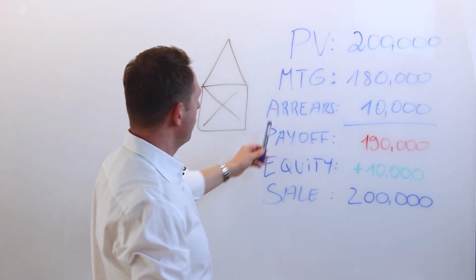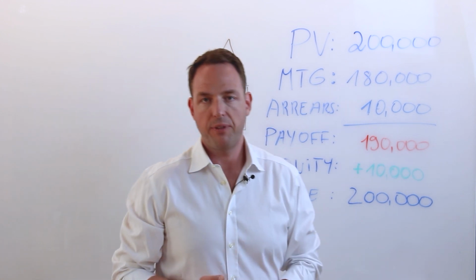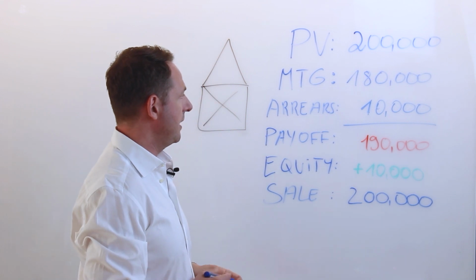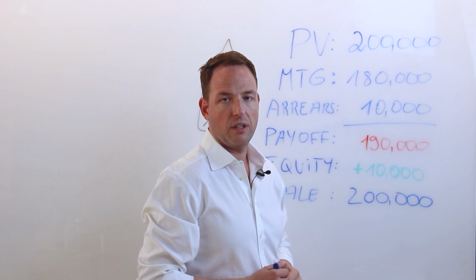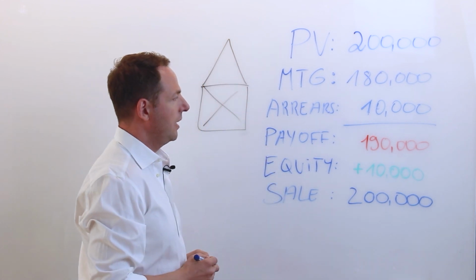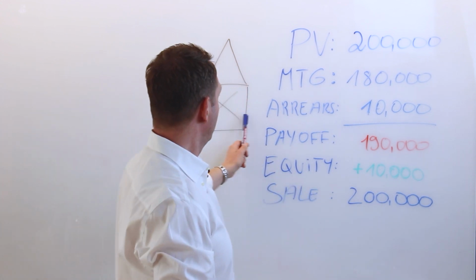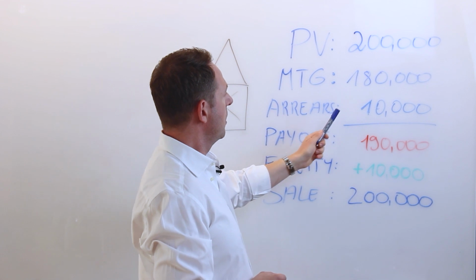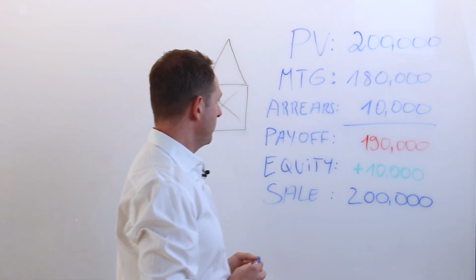Now, the arrears, that means the missed payments, the late fees, and all the other charges that the lender has added to the mortgage, are $10,000. So in order to reinstate this loan and save it from foreclosure, get it out of default, this homeowner would have to bring $10,000 to reinstate.